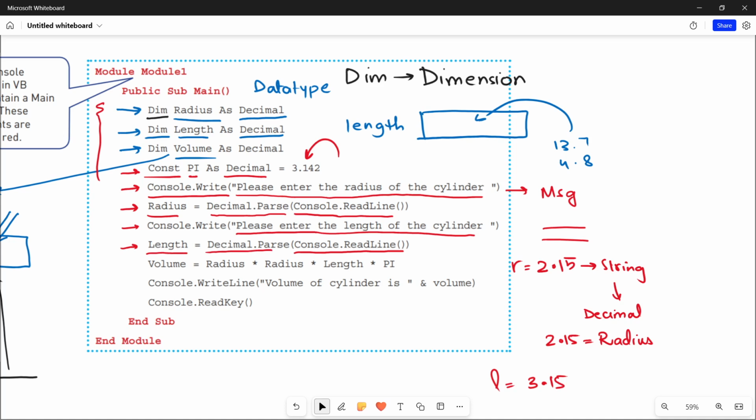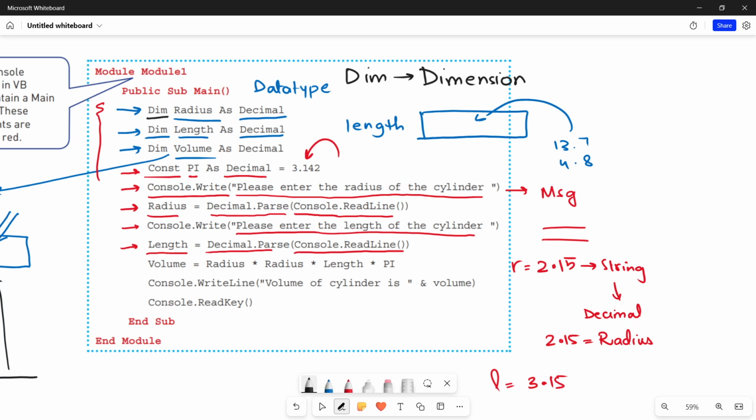Now, finally, once you have all of these values, like you have pi 3.142, you have radius that is input by the user, you have length that is taken as input by the user. Once you have all of these values in your variables and constants, now you can use the formula. So look over here, volume equals radius into radius.